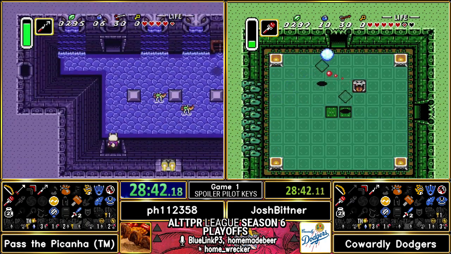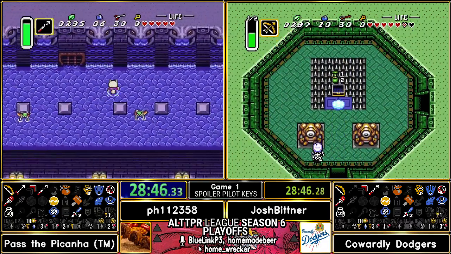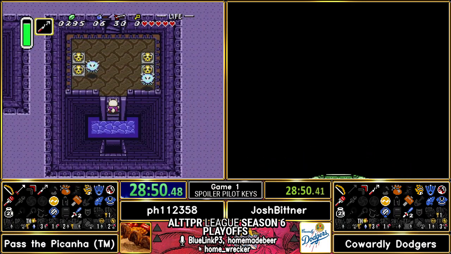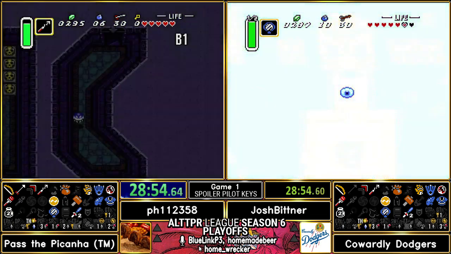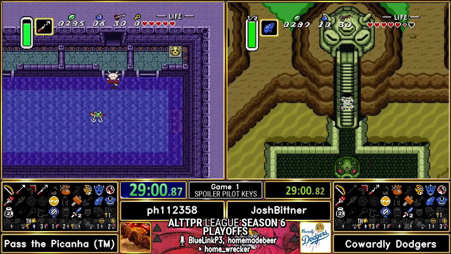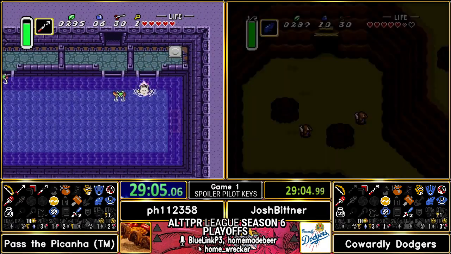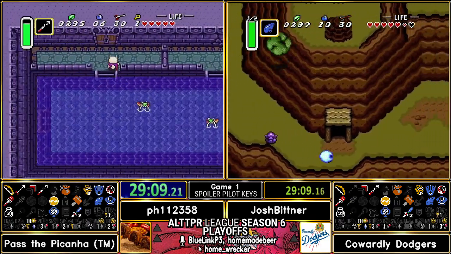Ooh, are we going into ice at all? I don't think so. Yes, we are. Free sword chest. Yeah, okay. Well, there's one thing we need. Oh, no, we don't even need that. Yeah, we're not going into ice at all. Okay. I was just looking at things that they're skipping and wondering if they make sense or not.